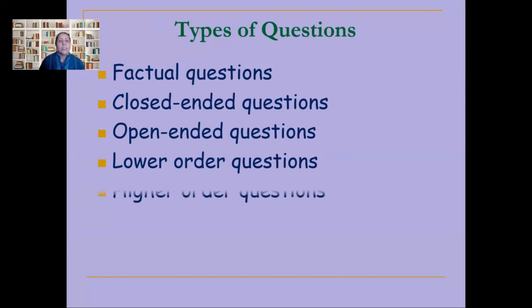The next, opposite to it, is the higher order question. These are application-based questions, questions which require creativity and critical thinking. The teacher can give a statement and ask the student to justify that particular thing after the teacher explains the content. So these are higher order questions, which require higher cognitive level skills for the students to answer.